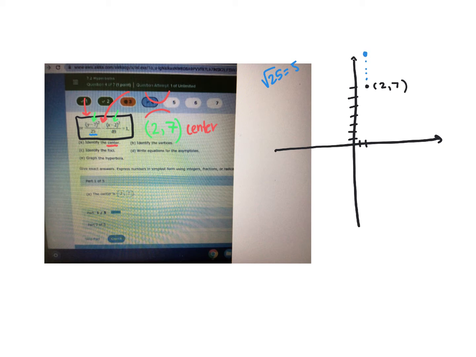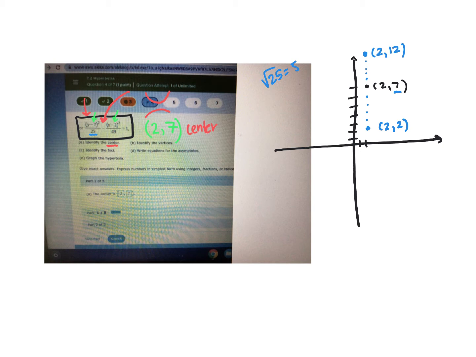And I can also just, without actually counting here on the graph, know that I was at a y value of 7. So now I'm going to go up 5. That's 7 plus 5. It puts me at 2, 12. And then going the other way, going down 1, 2, 3, 4, down 5. Again, thinking I'm at 7, to go down 5 puts me at 2. 7 take away 5 is 2. So I'm at 2, 2, which you can see visually there as well.